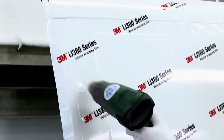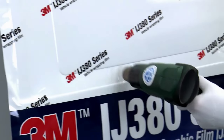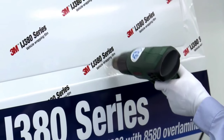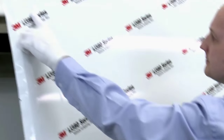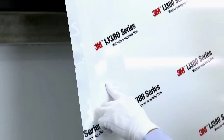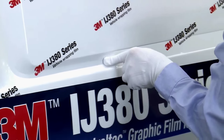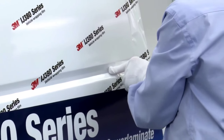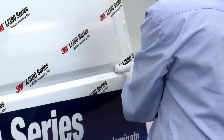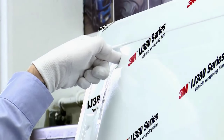Heat is then applied to the bridged area of the recess to retension the film and remove all wrinkles. Andrew uses further heat to soften the film, allowing the graphic to be conformed into the recess. Andrew applies pressure in the form of a gloved finger to the heated middle of the bridged film, running his finger along the middle of the recess in one smooth stroke, being sure not to trap any air in the channel. Always work towards an exit point to allow the air to escape. Heat is constantly applied to ensure the film remains conformable and flexible enough to be applied into the channel.